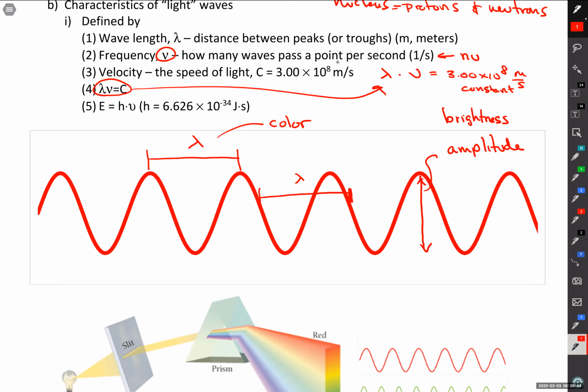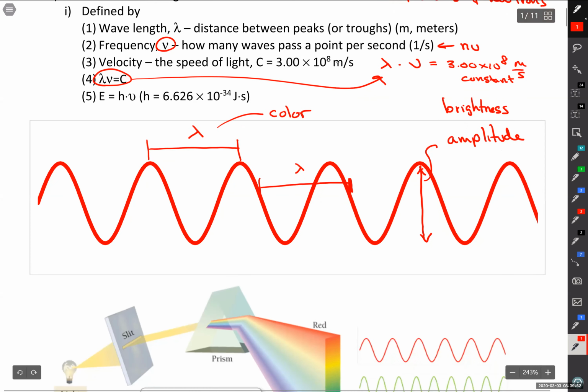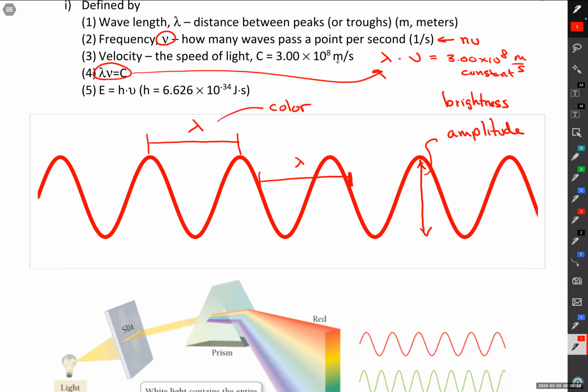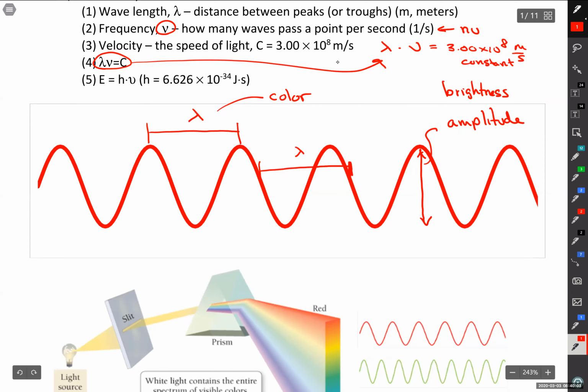Light slows down a little bit when it goes through matter. That's how we explain things like diffraction. Anyways, we're just going to call it constant. Everybody's going to tell you it's a constant until, in your upper division classes, they say, well, it's actually not a constant. We're like, oh. In space, that's about what it travels.